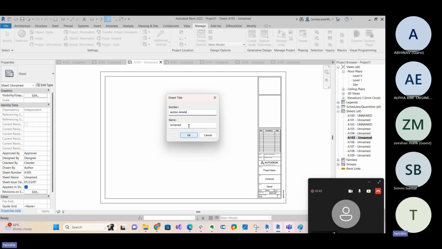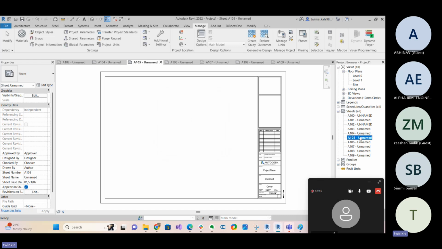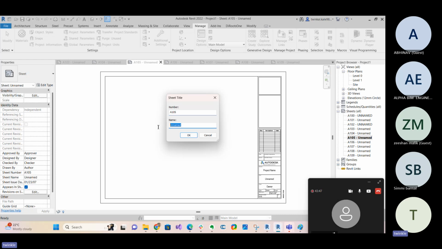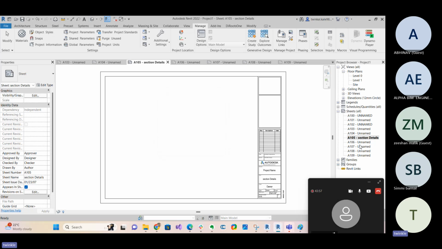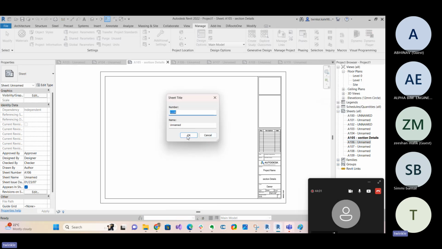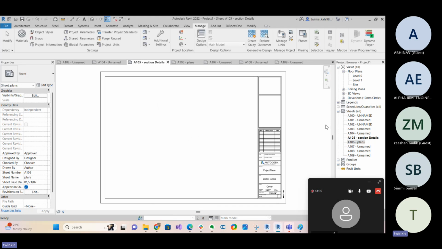Section details. No, I changed the number here. Again, this can be renamed to plans or something, and so on. So there are these sheets, and I want the names of these sheets in capital.